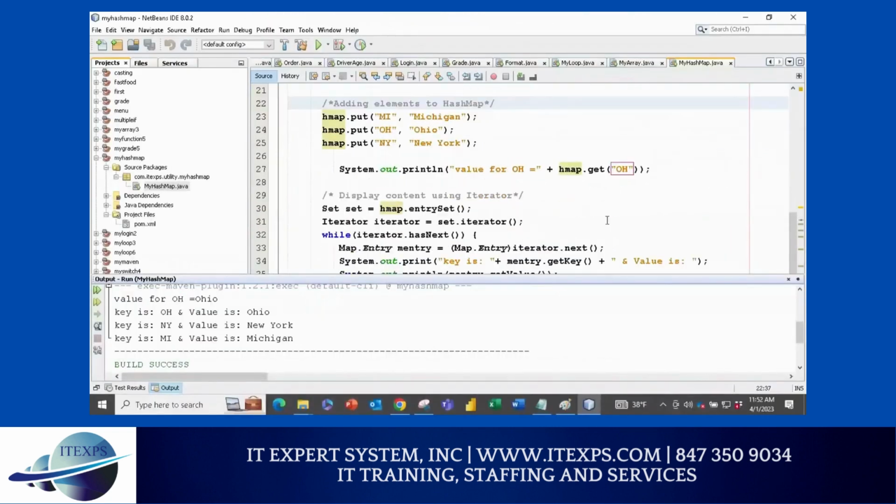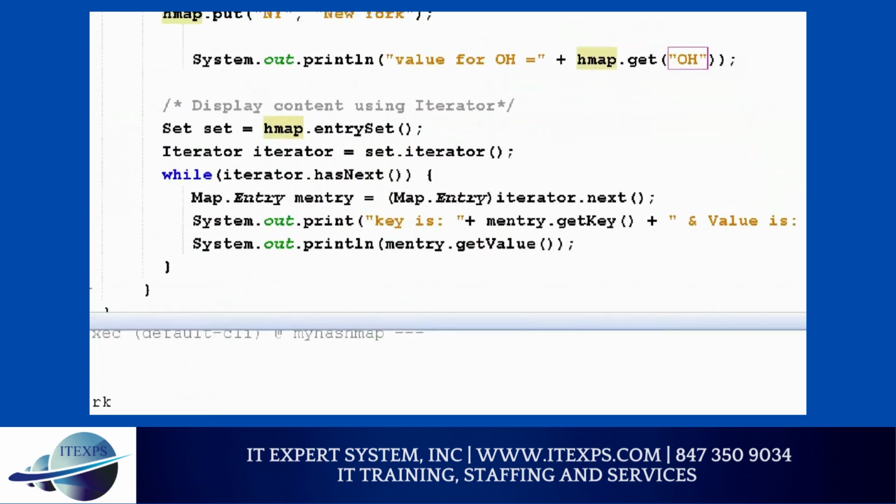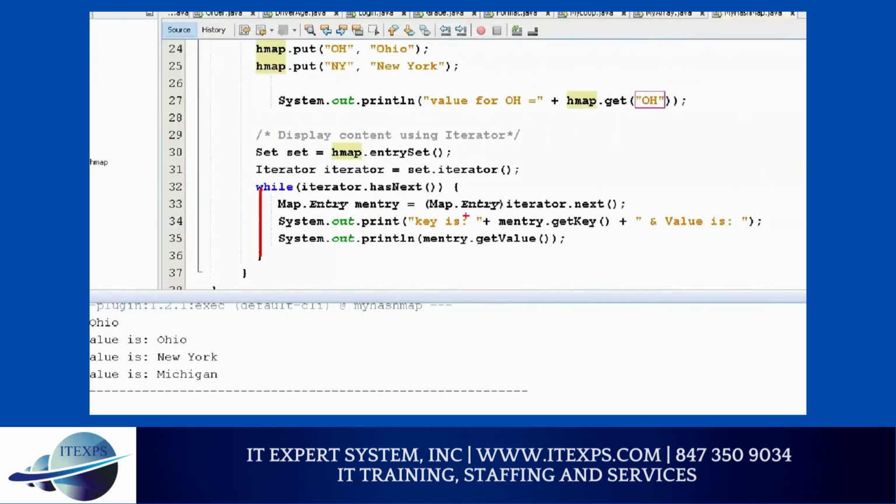So for example, here you're looping, right? And when you get the value, you can say if this is Ohio, get me this key. So you can do that. But in that case, it's a little bit awkward, right? Because normally you don't want to do reverse, right? Because it is possible two values may be the same. For example, say the value is Ohio, but if you search that, it is possible you might get multiple keys too. Key is unique, value is not unique. So reverse is not a good idea. You see what I'm saying?